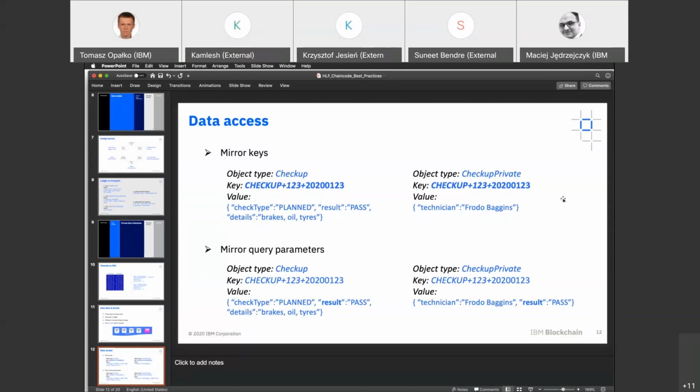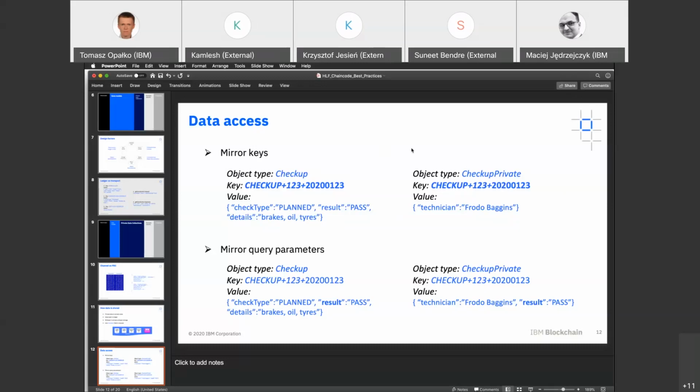So you can use the same key, and obviously it will not overwrite the public part that is stored in the blockchain. So one thing is the mirror key: use the same keys for both private and public objects, provided that you go with this approach of having a business object split into two parts.